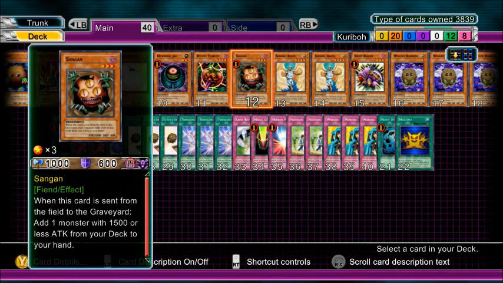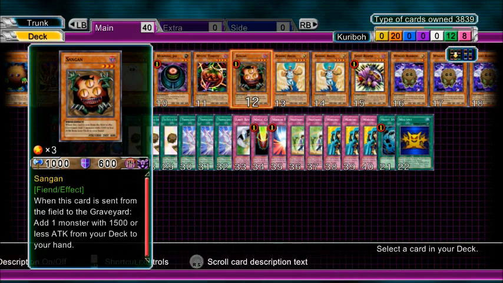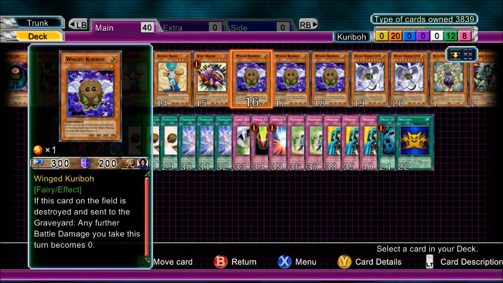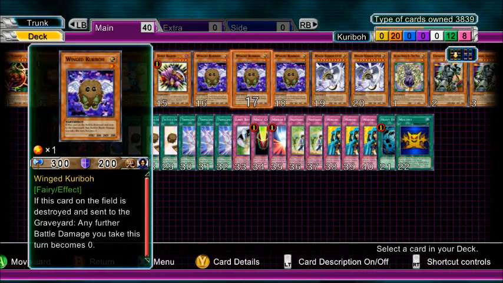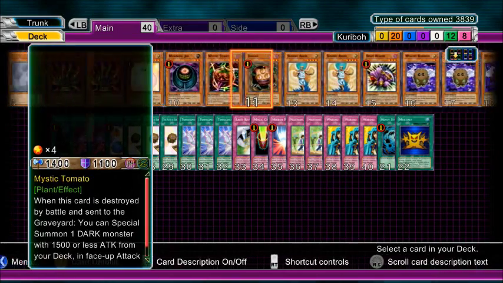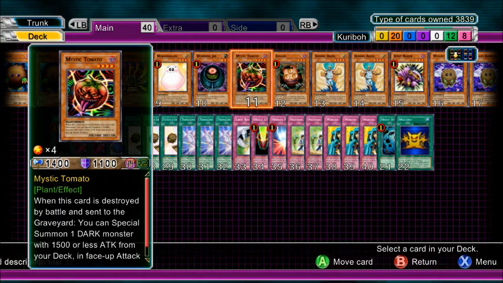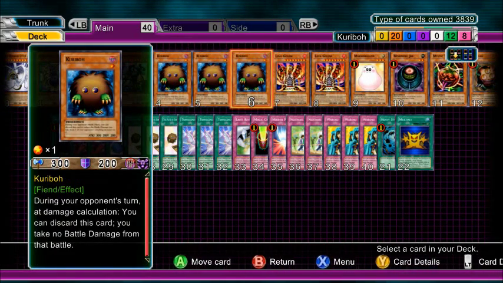Sangan for the same exact purpose. It serves the same purpose as Mystic Tomato. Shining Angel. Actually, no. Winged Kuriboh isn't. No, he's a light monster. So then, what is the relevancy of Mystic Tomato? I'm trying to see here. Oh, it's regular Kuriboh. Okay.